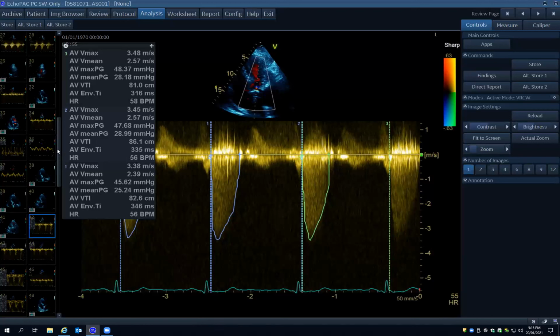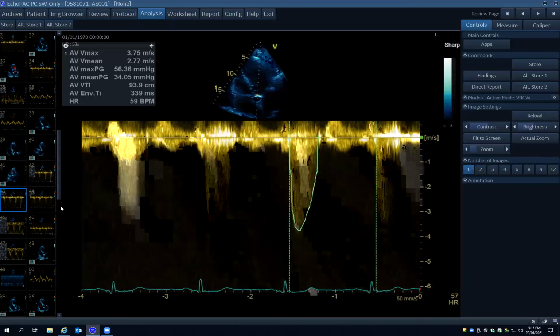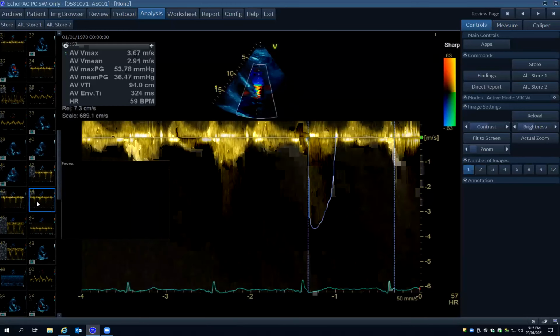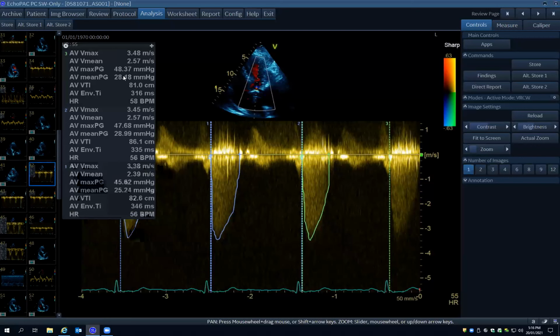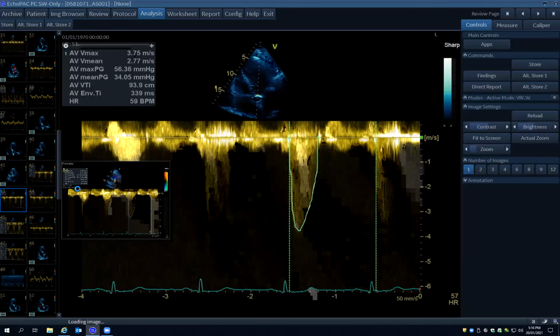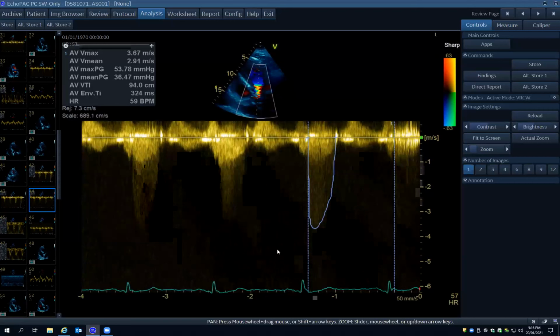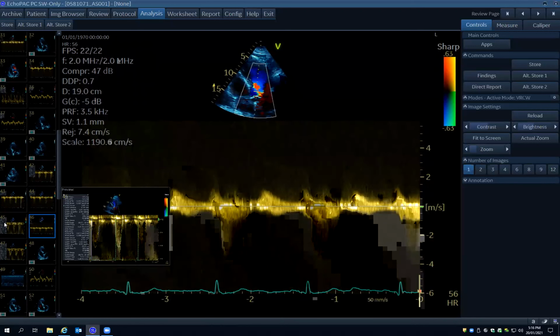All right. And then what I really like to see is that someone's taking multiple views. What the sonographer is trying to tell me here is that they're looking in multiple different angles, trying to find the maximum gradient that they can. They had 28 in the first one. We've gone up to a mean gradient of 34 in the next. They've got up to 36. Again, is that the best Doppler angle? And so how do you choose? What value are you choosing?